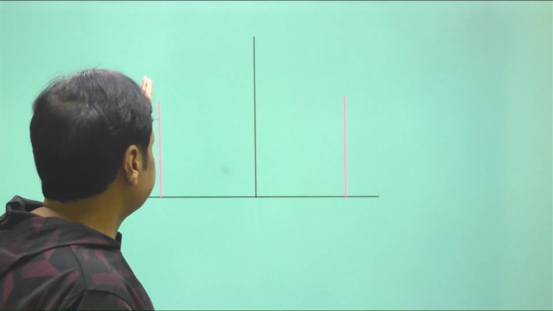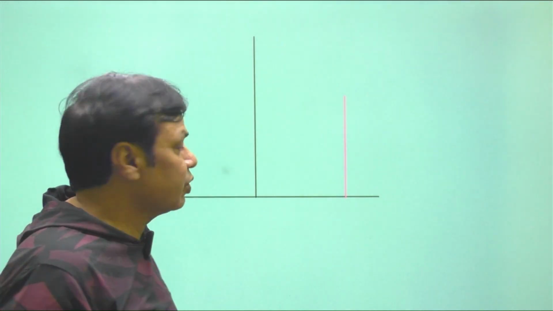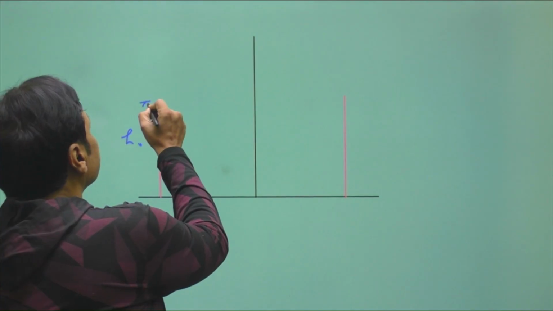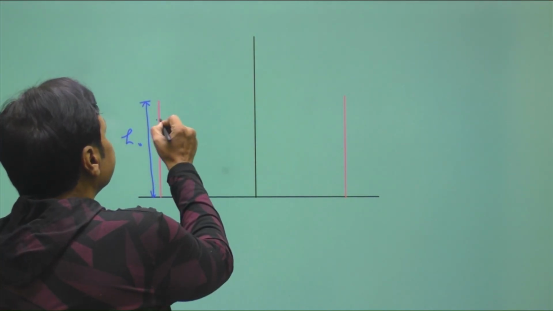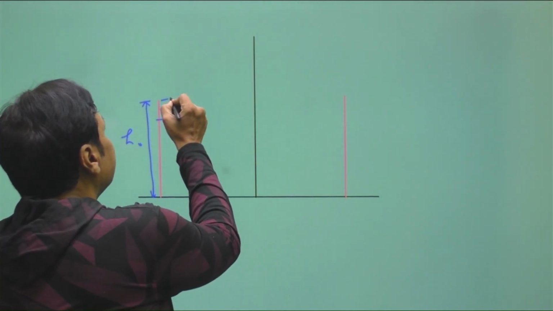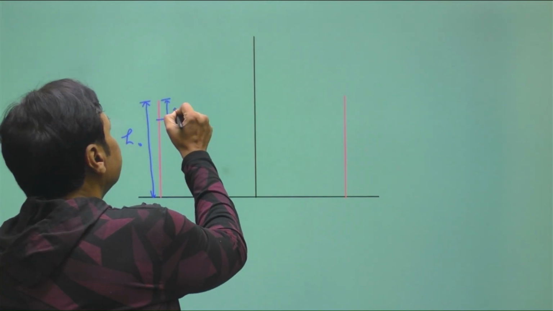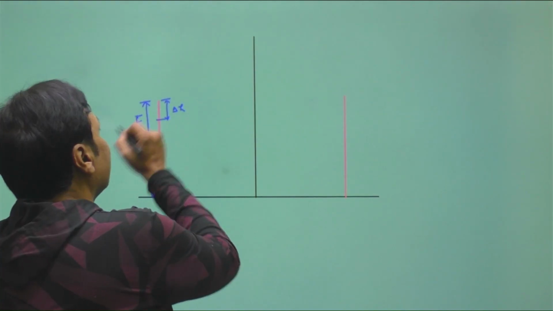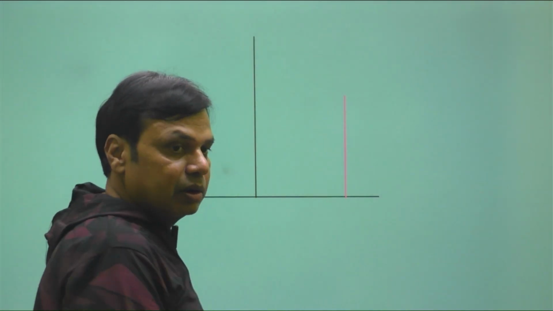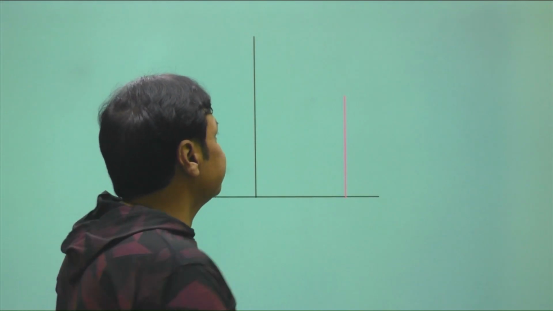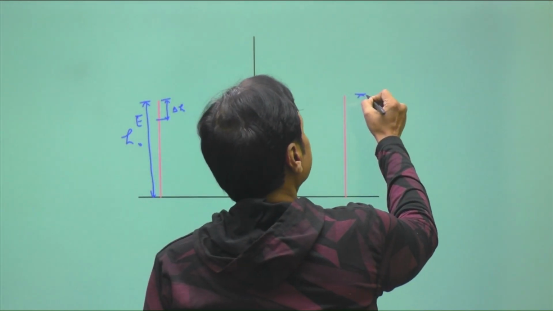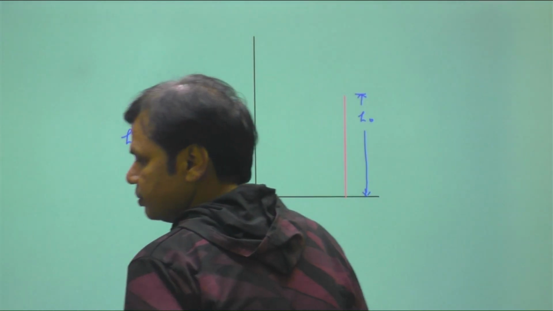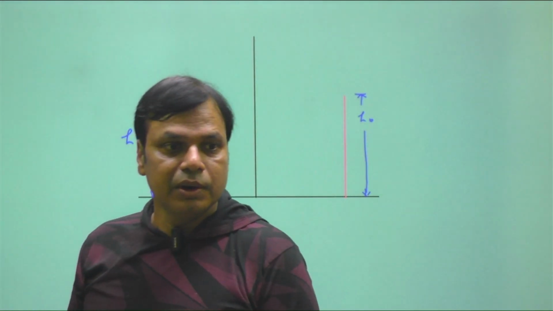So here is the wall, this is the surface, and this is the person standing of height h0, of course. This total height is h0 and his eyes are a level delta h below. This is the eye level, and this is the image of the object, of the man, of same height.